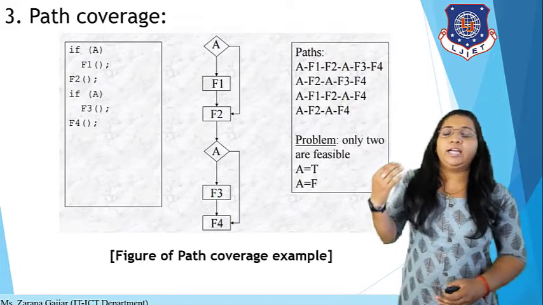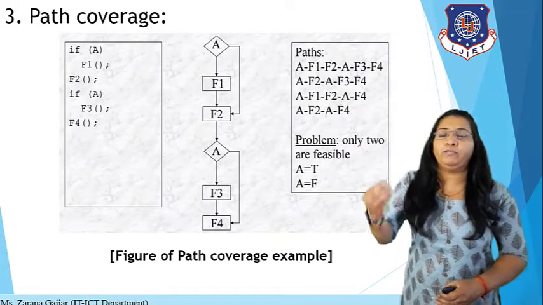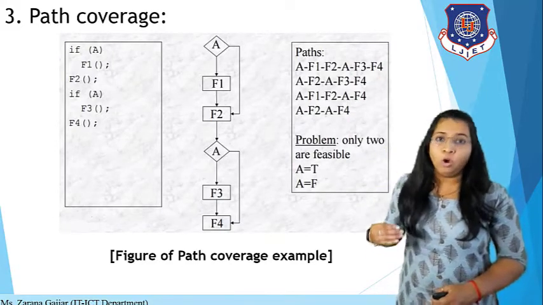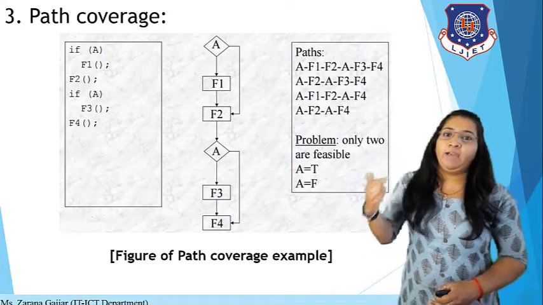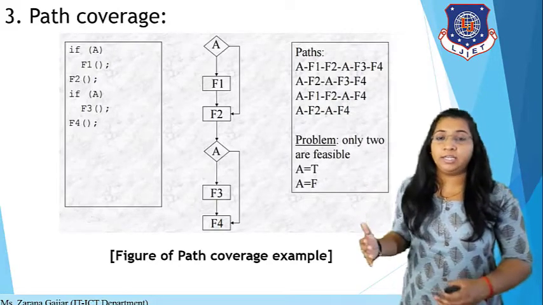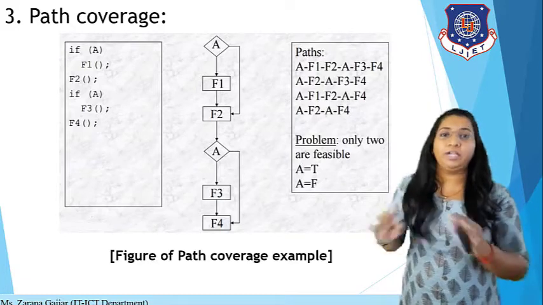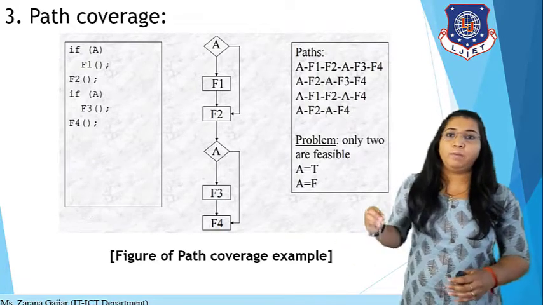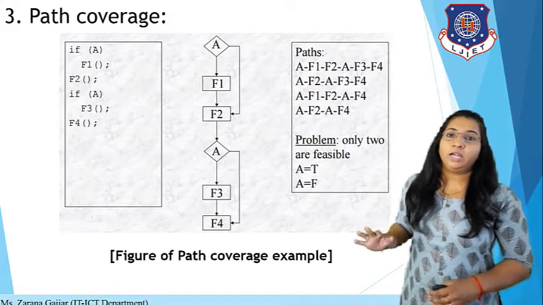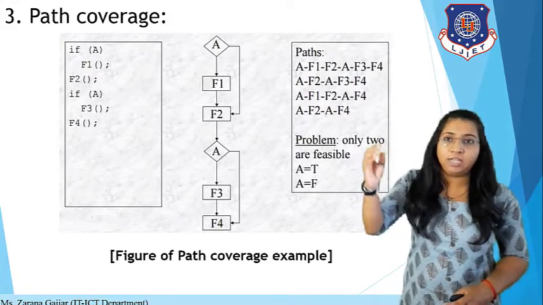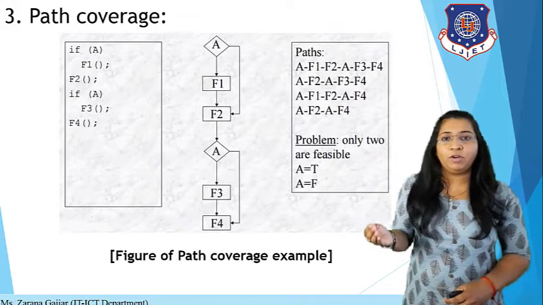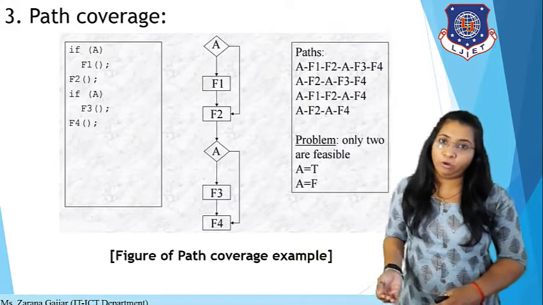Similarly, let's take another test case where f3 is not performed, meaning the second if condition is false. So the path is a, f1, f2, a and f4. Now let's take another test case where both if conditions are false. That means you perform a, f2, again a and f4. You check the if condition, it fails, so you perform f2. Again you check the if condition, it fails, and you perform f4.